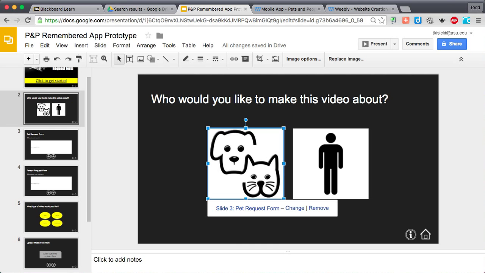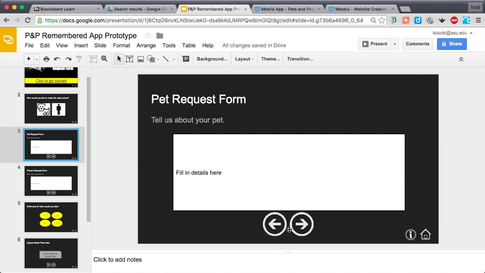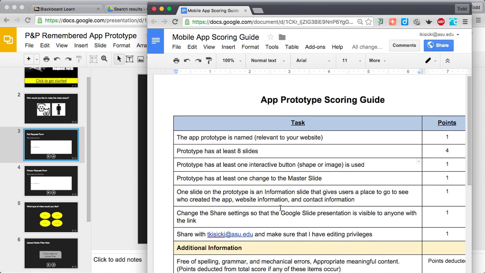Okay, now you won't necessarily have this as a linear presentation, but by clicking on these different items, you can go from slide 2 to 5 to 7 back to slide 2, or back to the home slide, and so on. It doesn't have to be linear, meaning you go 1, 2, 3, 4, and so on. So, and I'll show you how to do that in the next slideshow.